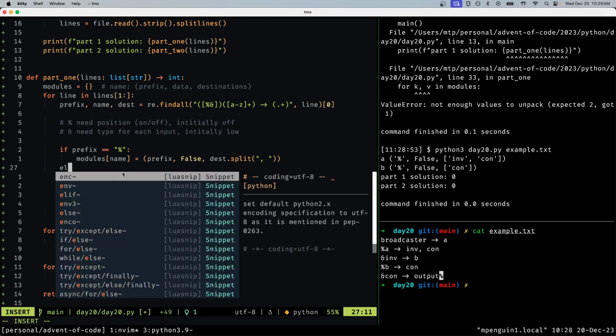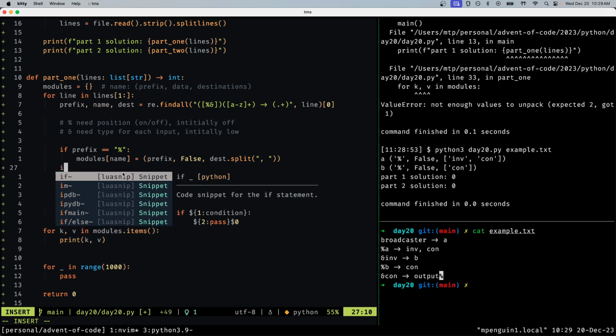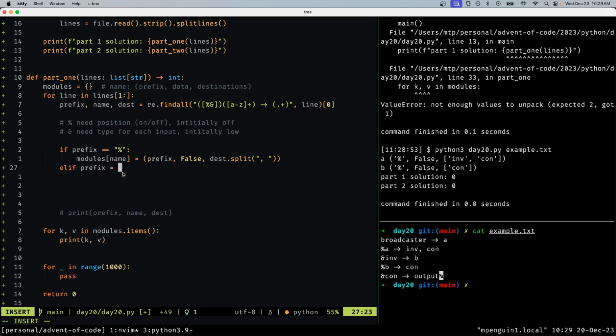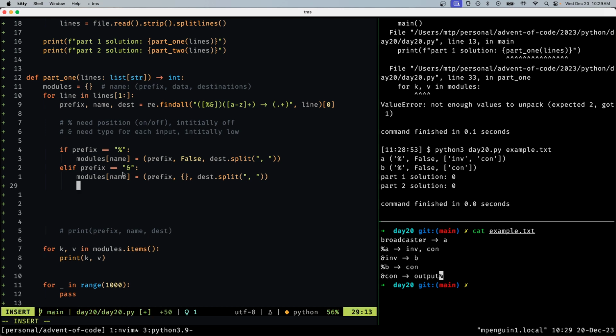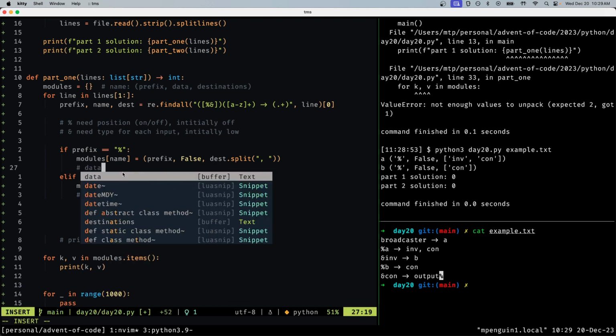And then if we have the and prefix, same prefix, same destination. So we're going to have a dictionary for the data. Data dict is name, data.